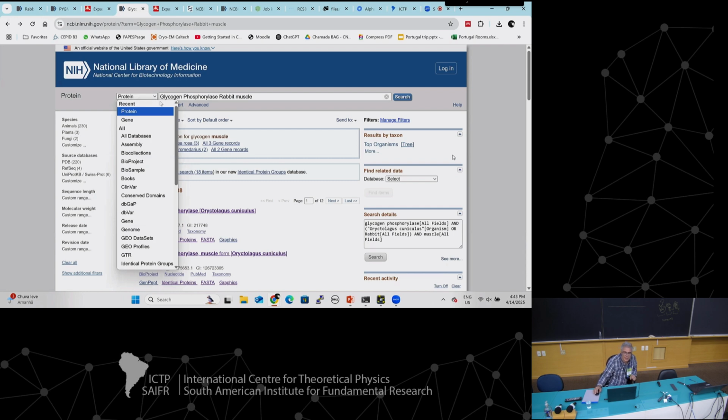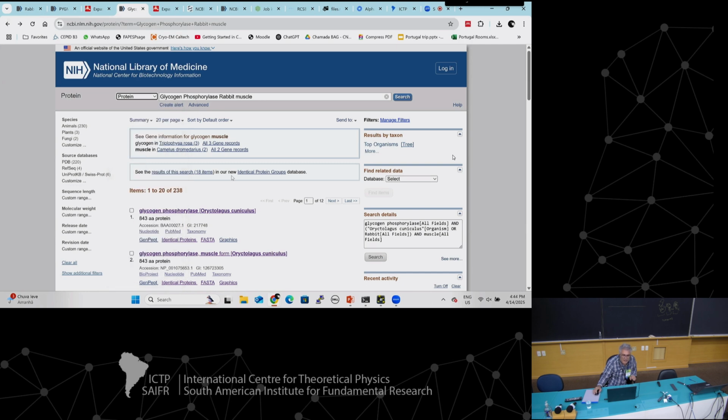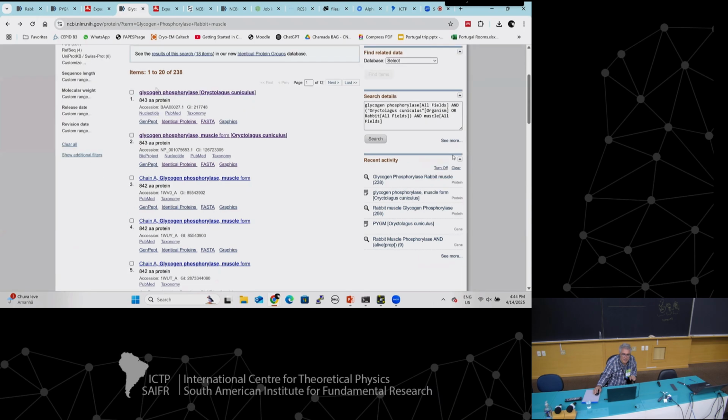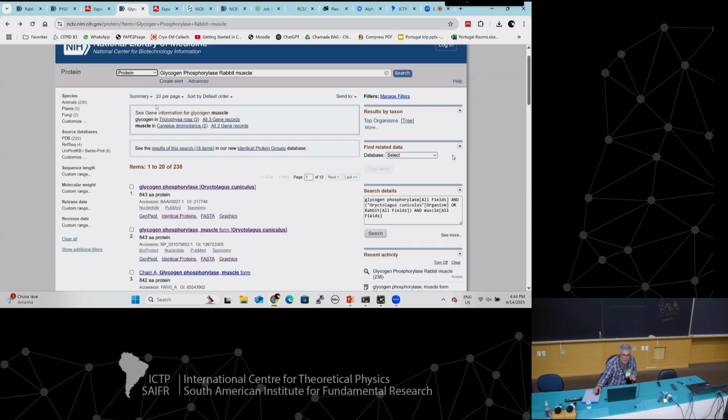So I put in glycogen phosphorylase rabbit muscle, and I put in protein, and it gives me a whole bunch of glycogen phosphorylase muscle proteins. There's 200 of them because as well as the rabbit, this is the Latin form for rabbit, okay?